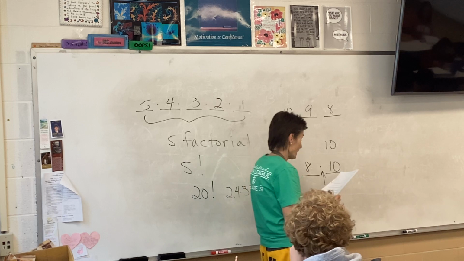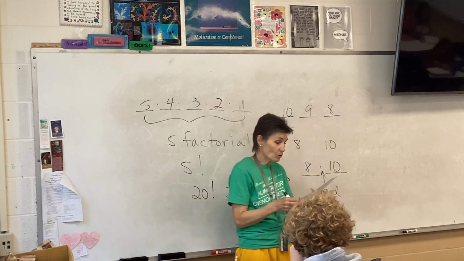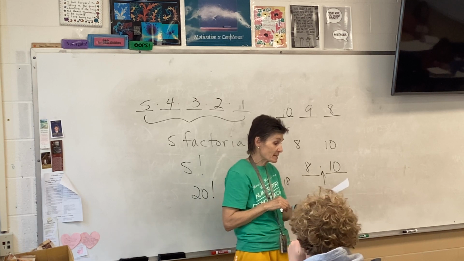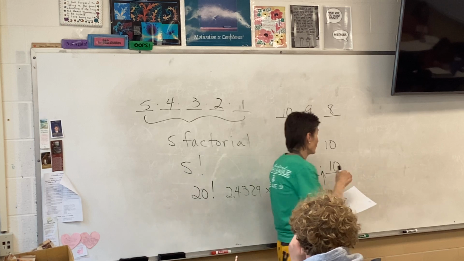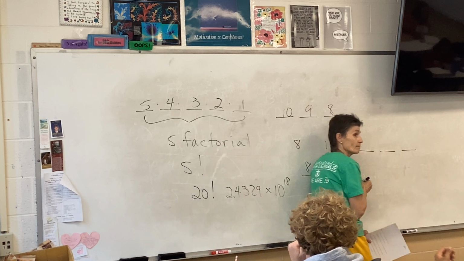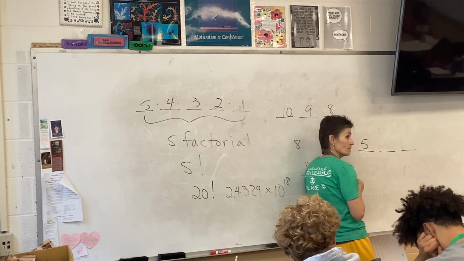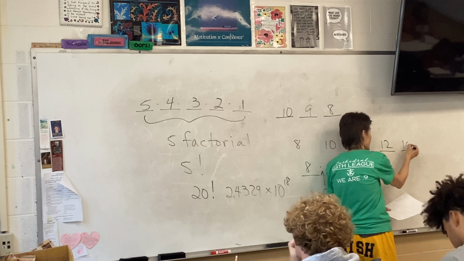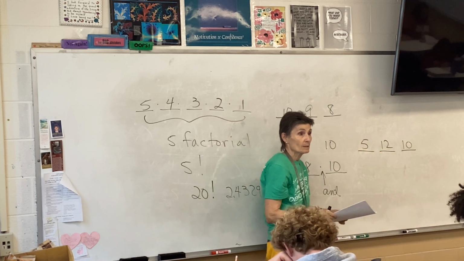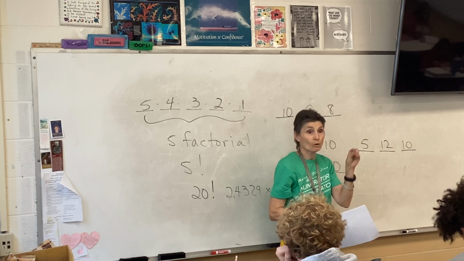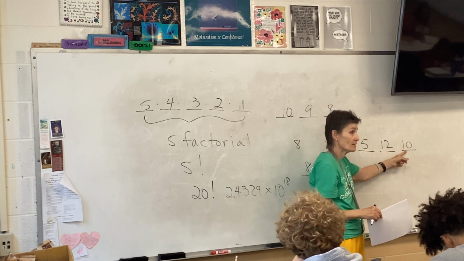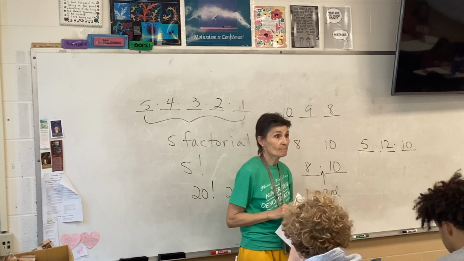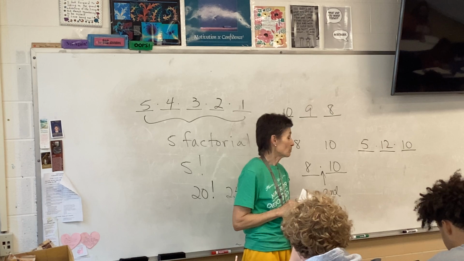Mr. Ford has 5 sport coats, 12 shirts, and 10 pairs of pants. Assuming everything matches, how many outfits does he have? Well, he's making 3 choices. So he has 5 choices for a coat, 12 for a shirt, and 10 for pants. He needs to pick all 3. He wears all 3. So it's this and this and this. So I'm going to multiply those. So he has 600 outfits. And multiply, right.